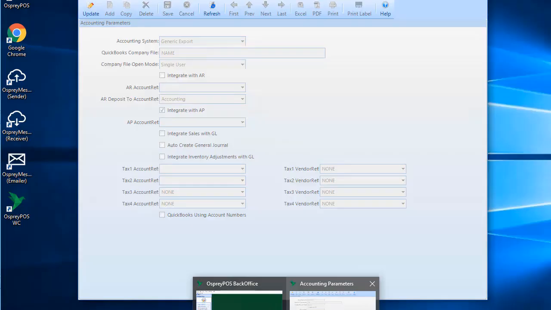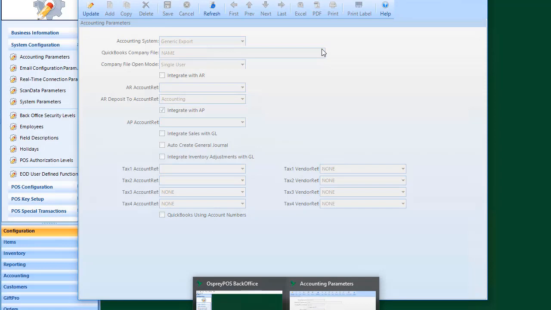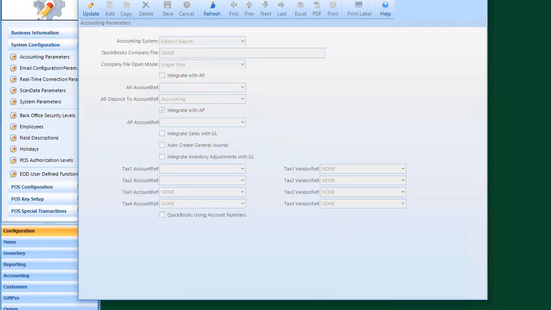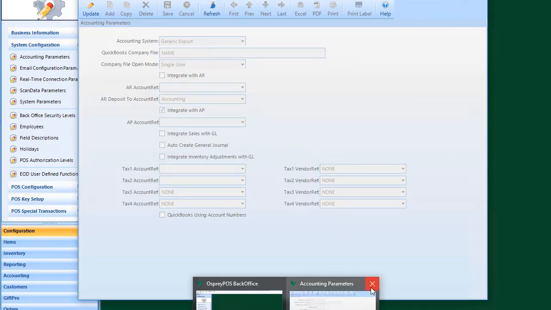We have our main menu, we have our accounting window. If I opened up a third one, there would be a third one there. So I can close them from the actual window with the X as always, or I can come down here and close them from here as well.